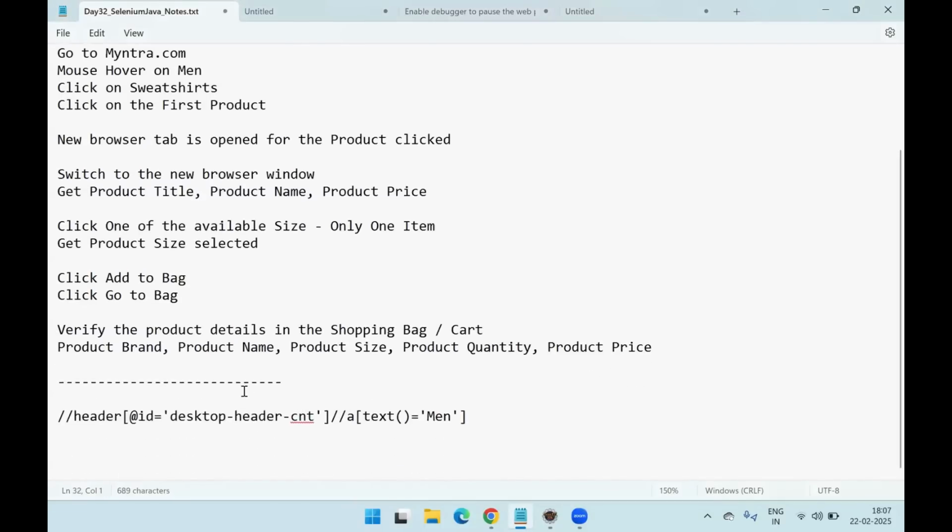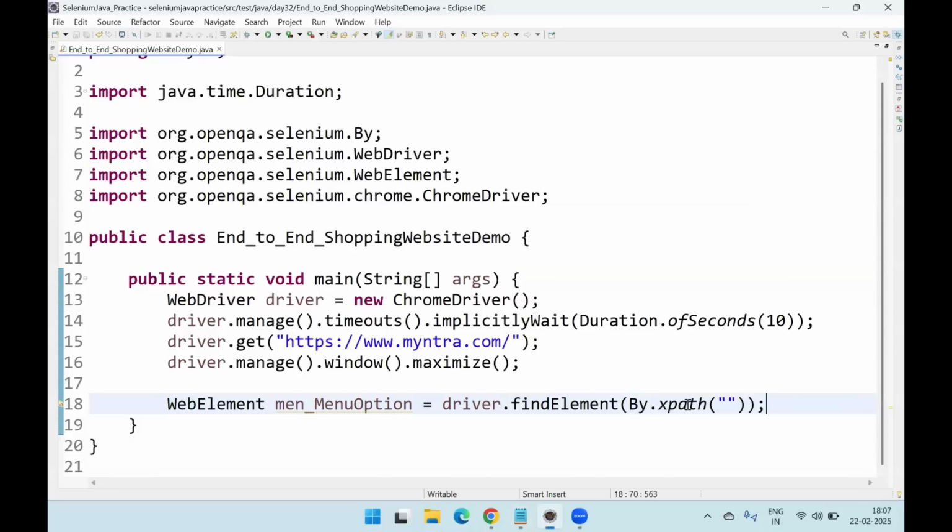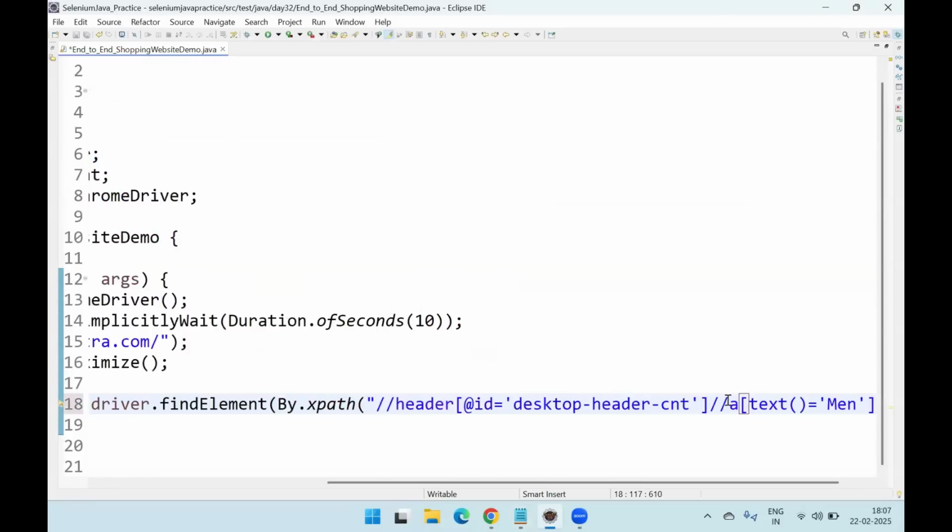So this is the locator. First of all, I found the header locator, and then put a relative locator again, and A is the tag name for the element wherever the men text is there. So this will give me one of one. So if I use the header locator also, it will be giving a unique element. Otherwise, we will get multiple elements sometimes. So the chance of the test failing is there, right? So instead of that, we can use the unique locator. So this is going to work. So we can paste it here.